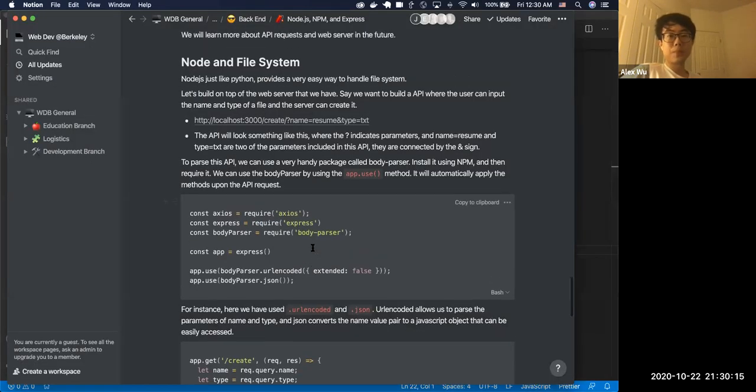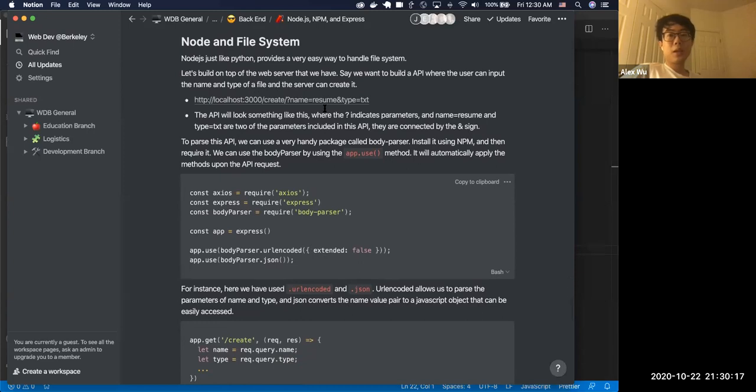So let's try to do that. Let's build on top of the web server that we already have. Say we want to build an API where the user can input the name and the type of a file, and the server can create it on your local machine.